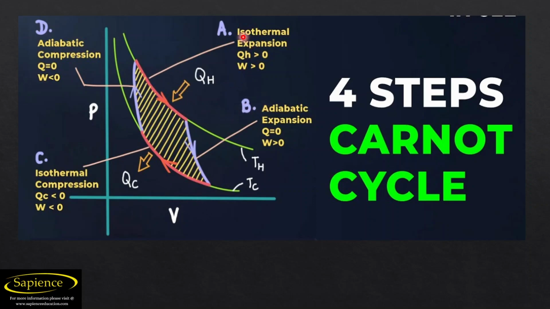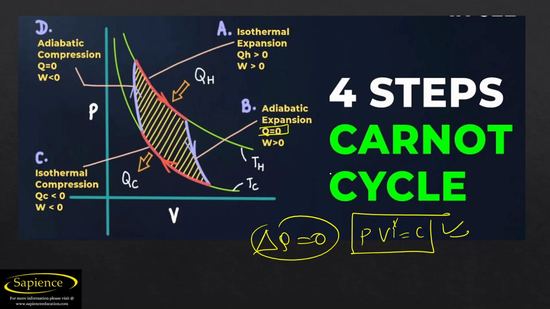Now in this, temperature will remain constant, but heat will be greater than 0, and there will be a positive work because there will be work done by the system. At the same time, B to C, there is a point B and this is a point C. So B to C is the adiabatic expansion. Adiabatic means the system has net heat equal to 0. So there is no exchange of heat, that is del Q is equal to 0. And in this way it follows P V to the power gamma is equal to constant.